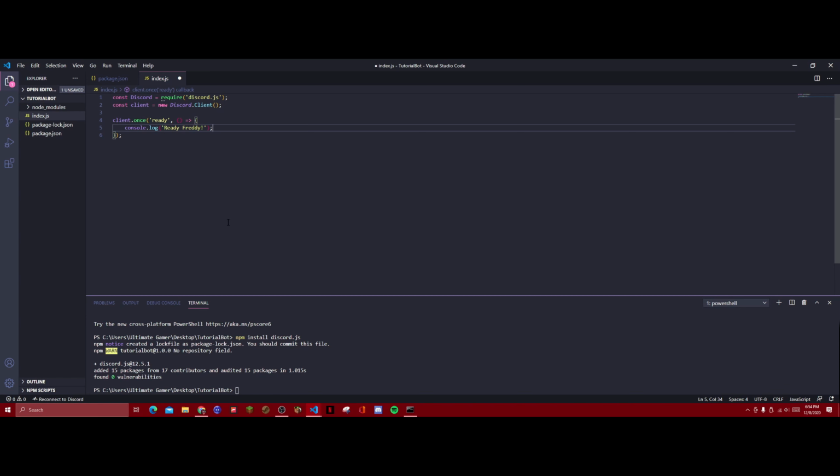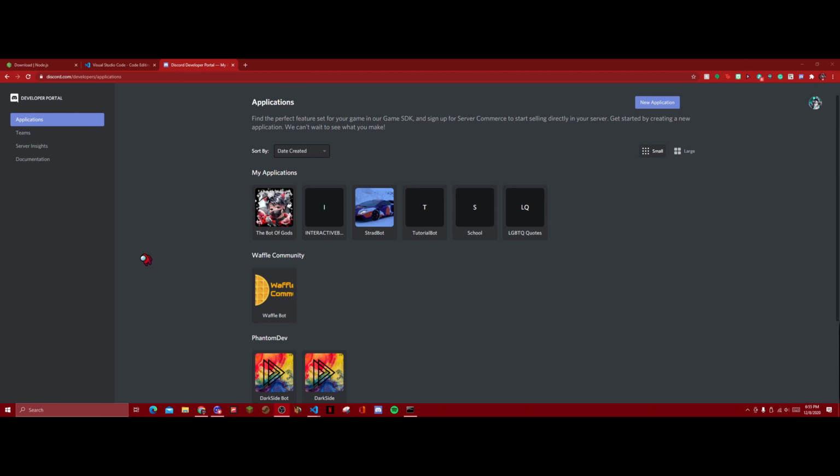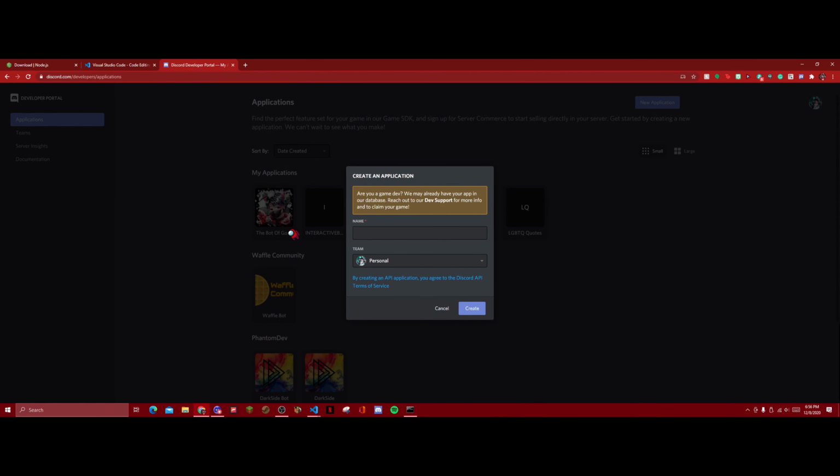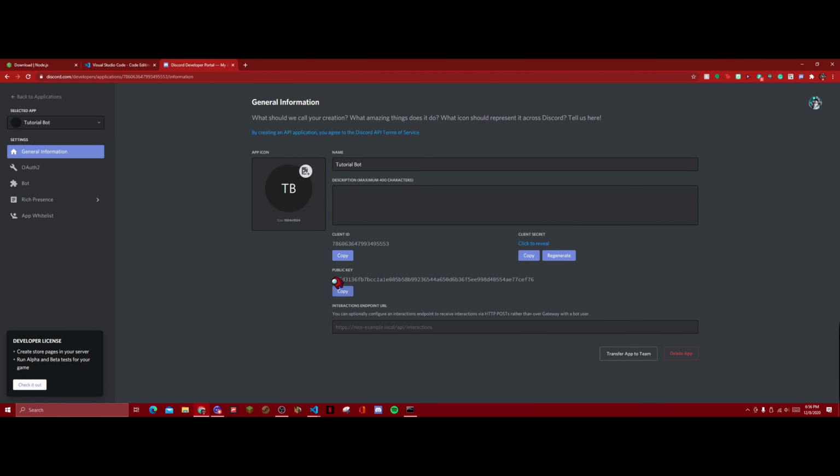now the bot should work. No, sorry. My big brain is wrong. First of all, we have to actually create our bot, so let's go ahead and do that. So to actually create our bot, we actually have to go to the Discord website, which I'll post a link to in the description, or you can just copy it from the screen right here, https://discord.com/developers/applications. And from there, you can go up here, press new application, call it whatever you want. I'm just going to call it tutorial bot because that's what we called the folder. Create, and now we have a bot.